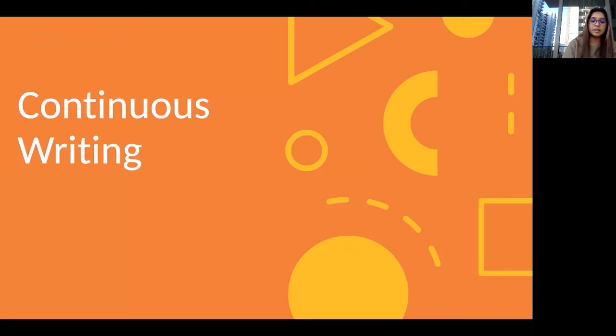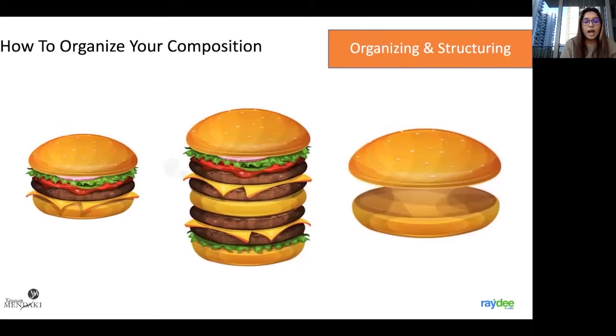So continuous writing segment, now over here, I'm going to emphasize on how important it is for a student to organize their composition. So coaches, you have to direct the students to understanding this importance. Like for example, if you are making a burger, right, I cannot just throw some meat and cheese and it's not properly placed, and then all of a sudden I just give you to eat. The presentation is very messy, right? So here we are focusing on the presentation.